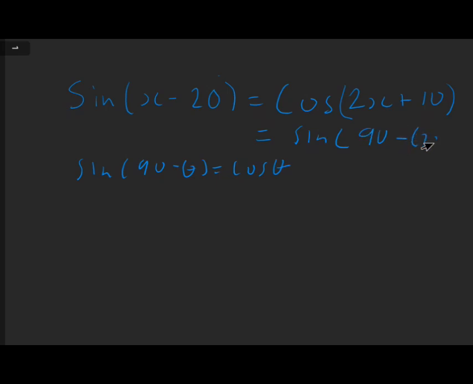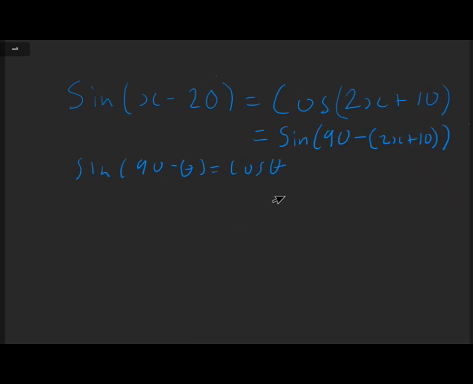So here you don't even really have to think. You're going to say 90 minus the whole thing in brackets, because whenever you are subtracting 2 or more terms, you have to put it in brackets. This is what we have, because we know that sine 90 minus theta is cos theta. So all you do is that you immediately change it to sine and you put 90. This method does not require much thinking.